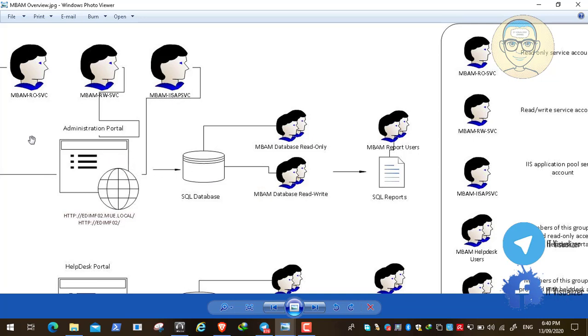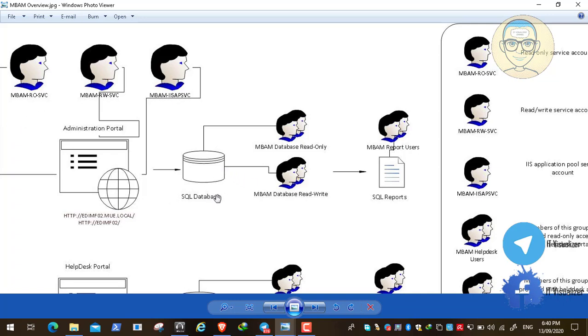The MBAM software, as I said before, records all of its activity. For example, how many PCs the program has encrypted, how many recovery keys it has recorded. So in short, all of the MBAM process for all of our PCs, the recovery keys for all our PCs and the names of all our PCs, all of this is recorded by the MBAM software on a SQL database.